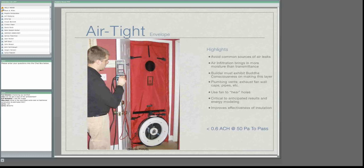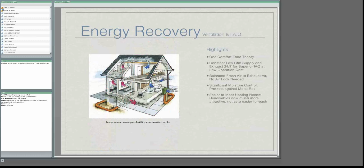And then the biggest part of keeping things airtight is doing these blower door tests. And again, 0.6 air changes per hour is the maximum we're trying to meet to achieve the passive house standard. This is a wonderful exercise to do if you haven't tried it yet, but during the installation phase of your project, get a fan in the doorway, kick it on, and just by walking around, you can literally hear the air pouring into cracks and crevices. So you go around with a caulk gun or a foam canister or some tape, and you can touch up all these weak links in the system, and it makes a dramatic difference in performance.